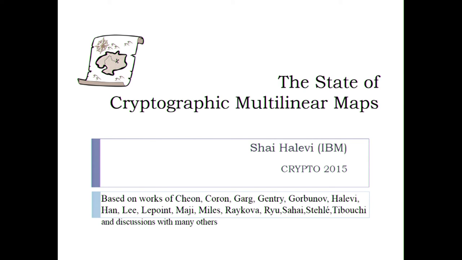One thing I'd like to point out is that Shai was one of the first people to foresee the application of hard problems in lattices to cryptography, and one of the first people to propose cryptography schemes based on lattices. 15, 20 years later, we're seeing all the applications and beautiful new crypto schemes and math that came out of those early ideas. And now Shai is doing it again with multilinear maps — he's been at the forefront of research that has basically revolutionized crypto in the last two years.